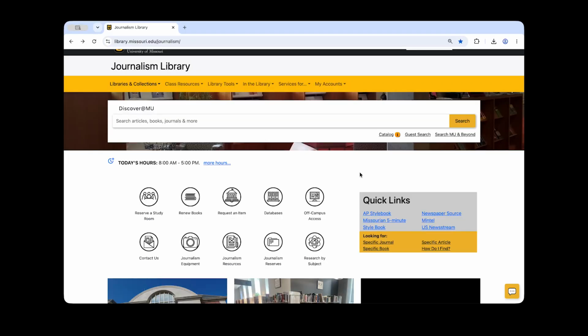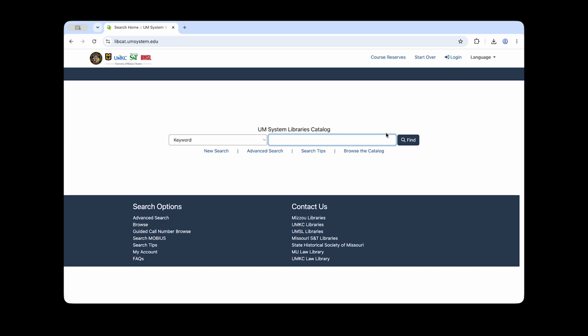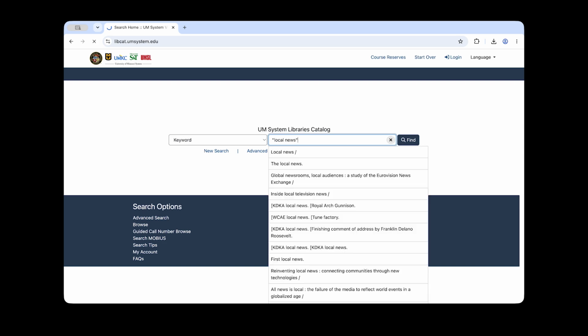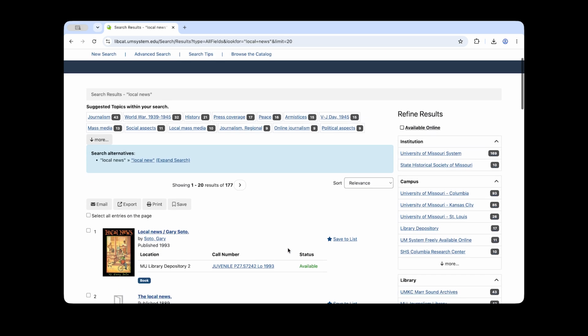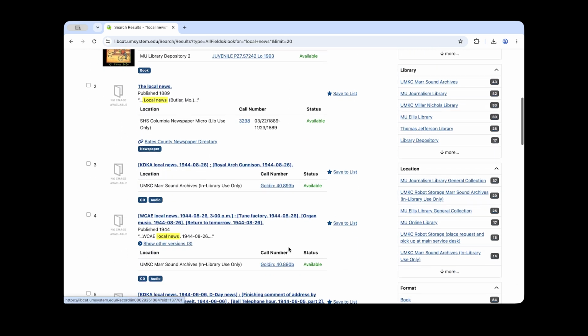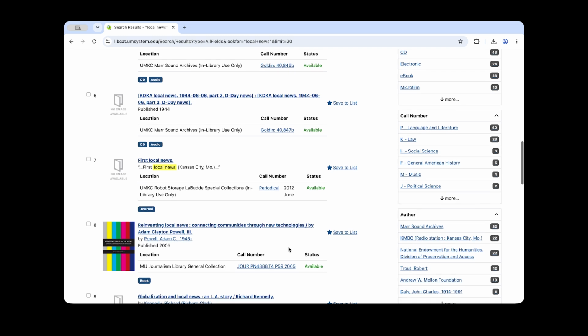While not all books are suitable for research projects, books with academic authors, descriptions of original research, and extensive citations are generally considered scholarly. To search for relevant books, use the catalog link in the upper right underneath the main search box. Try using some of the same keywords or synonyms you identified when searching the databases. For example, you might start with local news. Quickly scan the titles looking for a book that feels relevant.